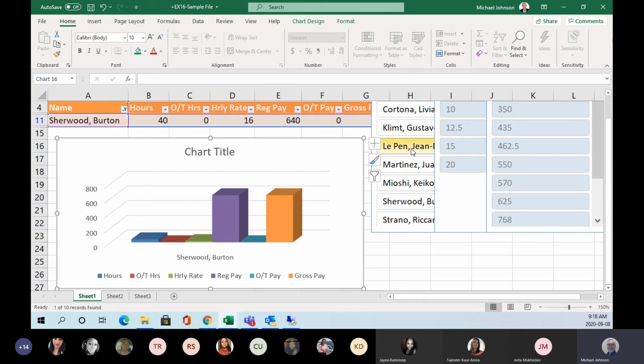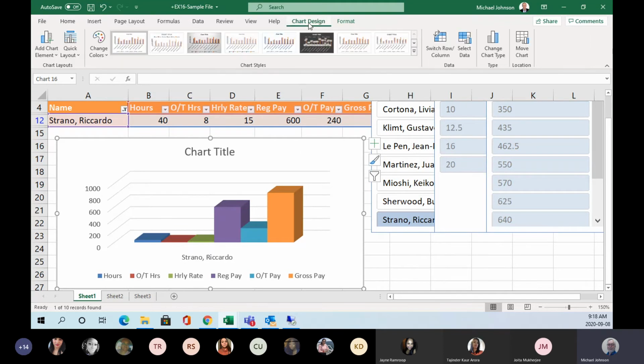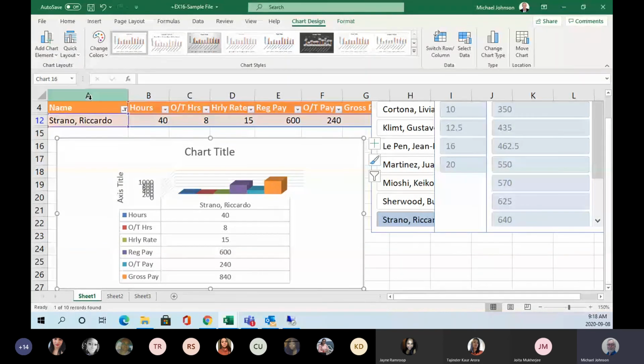What if I chose this individual? So I click on that guy. What about Cortana? Click on that one. Oh, okay, how about this guy down at the bottom? Click on that one. You notice how these change, and now I could take a picture of each one of them. And I could even include the data here as well if I was so inclined. So maybe I'll do that. Let's just go into chart design, quick layout, and I'll put the table information underneath it.